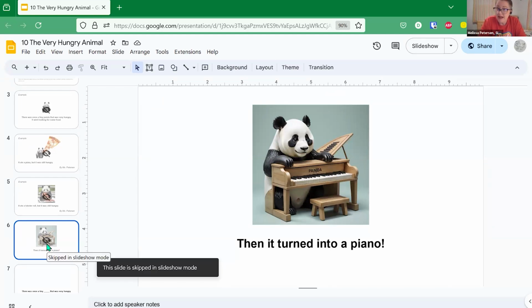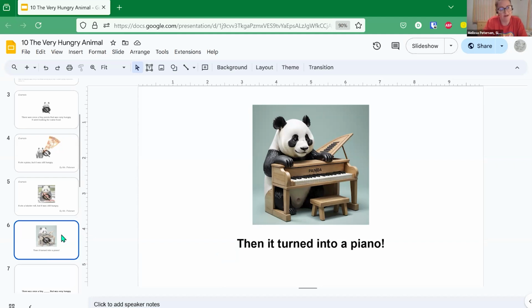And then the last student will get to decide what your animal turns into. And again, this is shared writing. The point is just creating meaning, and it can be as silly as you want. You don't have to pick an animal that metamorphs into anything else. You could have a puppy that turns into a harmonica if you want. There are no wrong answers, only bad attitudes.